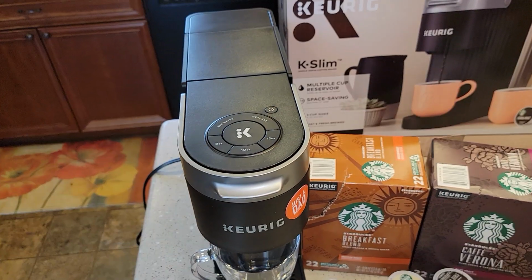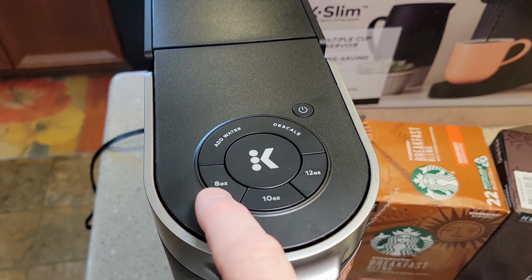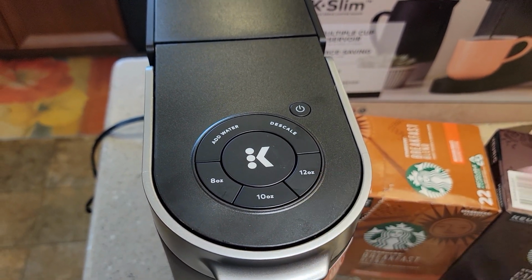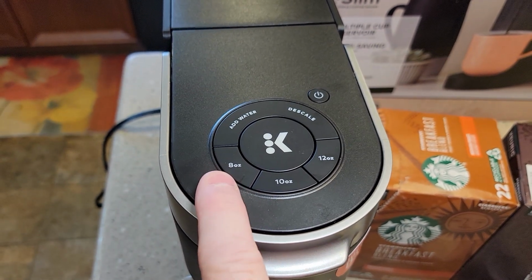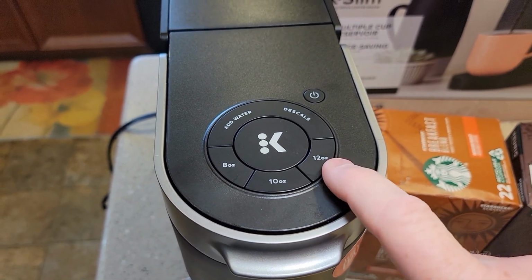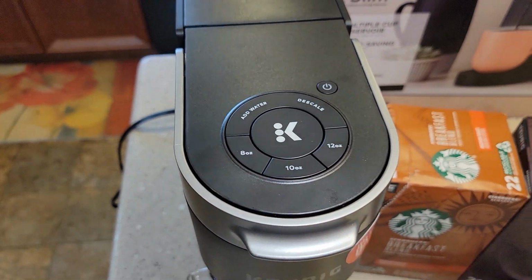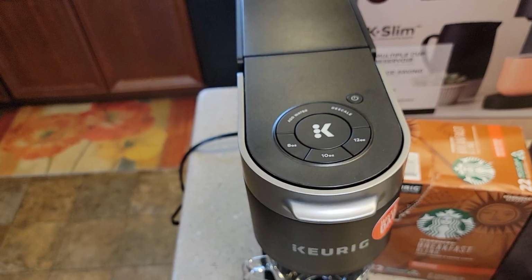Now the nice thing about this Keurig K-Slim, it does give you the option. I can brew an 8-ounce, 10-ounce, or 12-ounce cup of coffee. Now the instructions said to use 8-ounce, but I don't have to. If 8-ounce is too strong for you, use a 10-ounce. 12-ounce gets pretty watered down, pretty weak, and even the 10-ounce to me is pretty weak. The 8-ounce really does resemble a coffee you would get at the store the most.